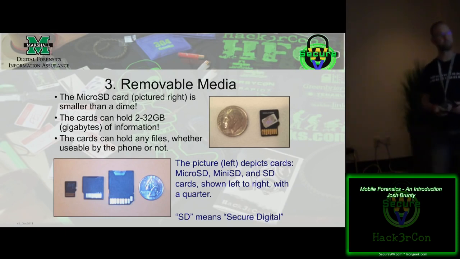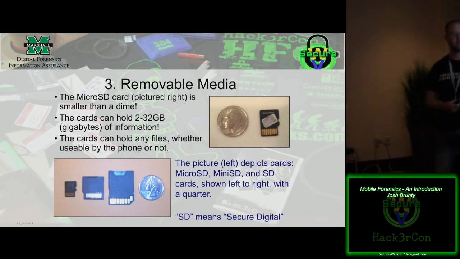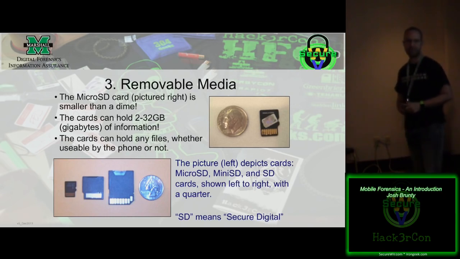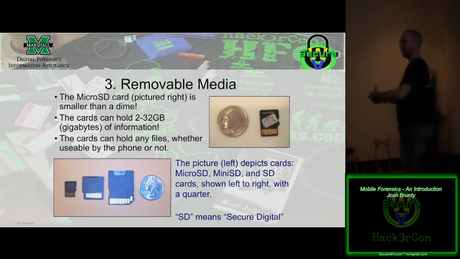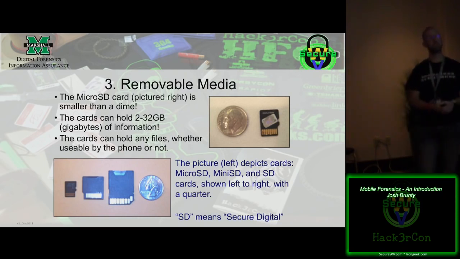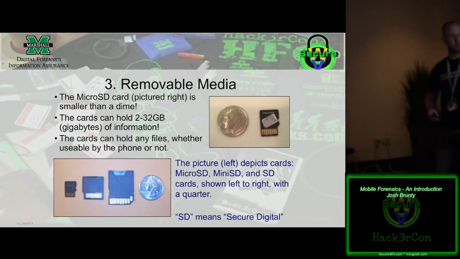But one of the more valuable pieces, as I showed earlier, is an SD card. You can really get a lot of information from an SD card in regards to how certain things work. You can also, if you're dealing with large amounts of images, find that apps are notorious for offloading a lot of their install onto a card just to save information on the internal memory. So really pulling that and also running that through a forensic program to carve out data that may be on these cards as well is a really important part of this whole process.